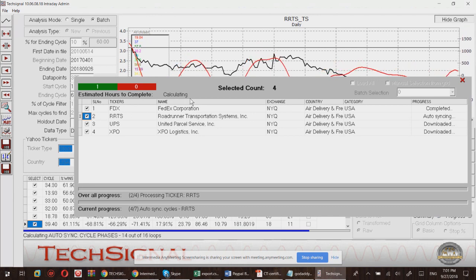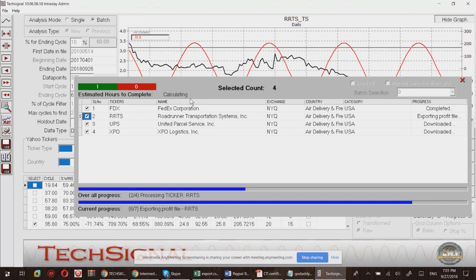The program will allow a user to run simultaneous analyses on up to 100 assets at a time, with a maximum at the present time in TECHSIGNAL 10 of 500 per month. Of course, that will be increased with the new TECHSIGNAL. I don't know exactly the statistics yet. We have to think about the memory of the computers and so forth, storage space, but that will also be something that would be a function of the final TECHSIGNAL batch process.